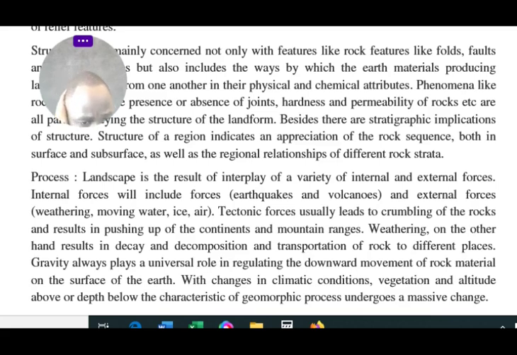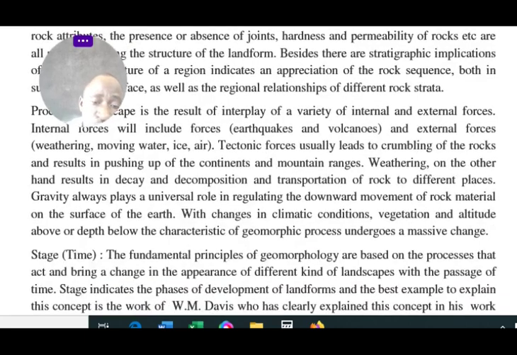So when you go on, we are going to be seeing how weathering plays a vital role in development. Weathering is a result of decay, decomposition and transportation of rock material, in other words from the pre-existing rocks. So that's how the process is, and in terms of structure, we talked about it. Now, in terms of process, we have talked about what we have termed geomorphological processes under a massive change.